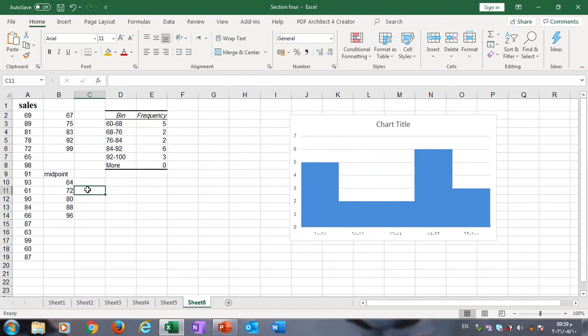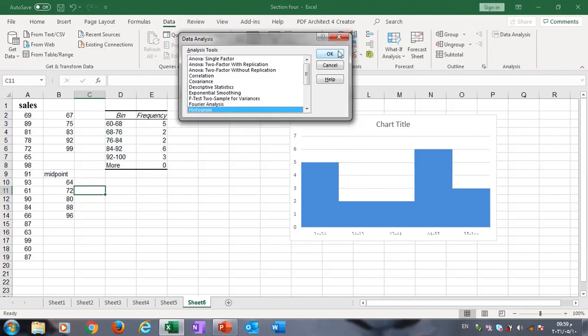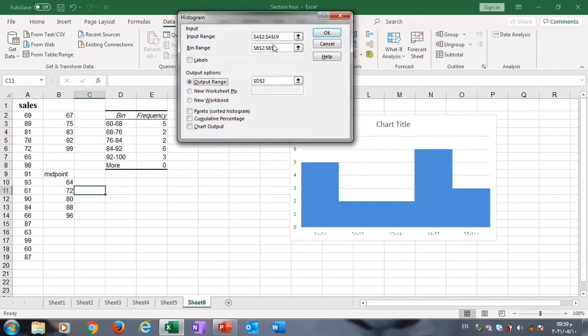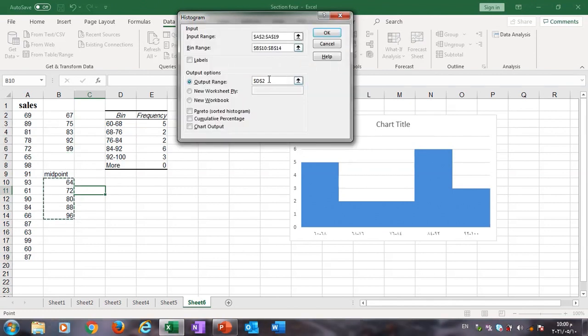These are the midpoints of the five classes. And now we will go to the data menu and choose data analysis, then histogram, okay, the range is okay, and the bin range would change to be the midpoints, and the output would be here, okay.